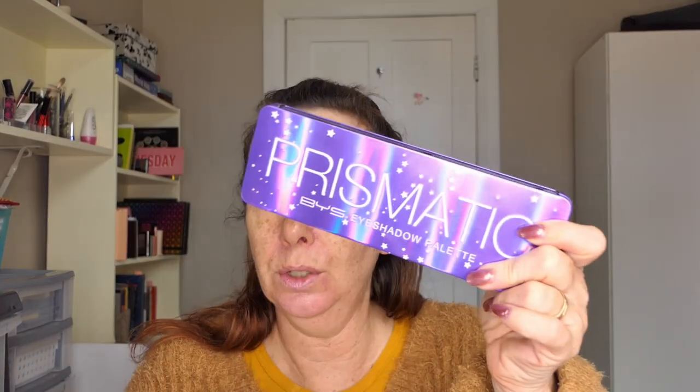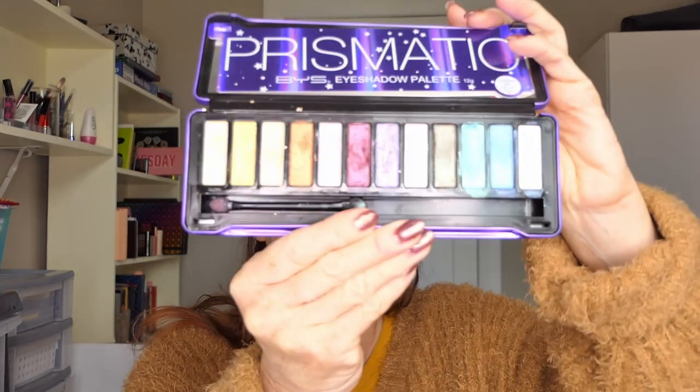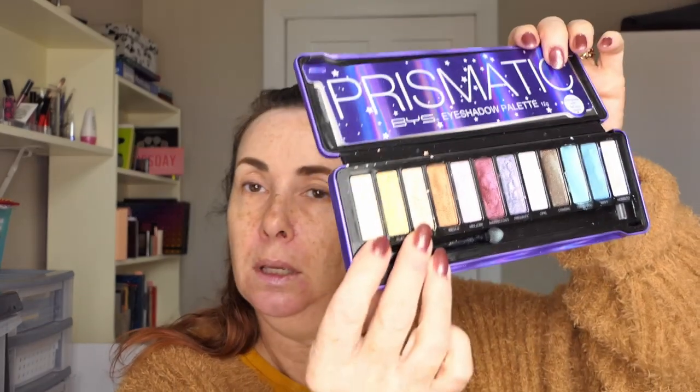I'll also be using my Honey palette for a bit of yellow, and I'll probably use a couple of shadows from my Pan That palette, my Profusion Beauty 101. I might even go into my BYS Prismatic palette, and I might use some of my Focal Law eye glitter in Platinum — which is a word I always have trouble saying.